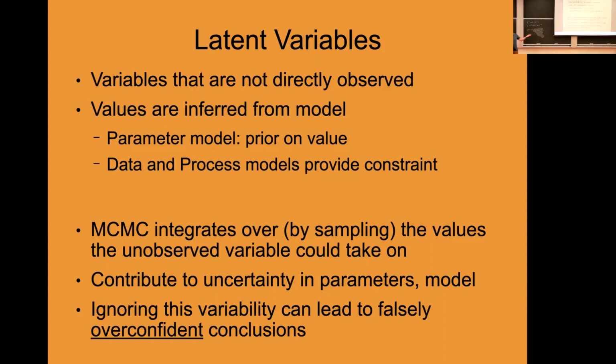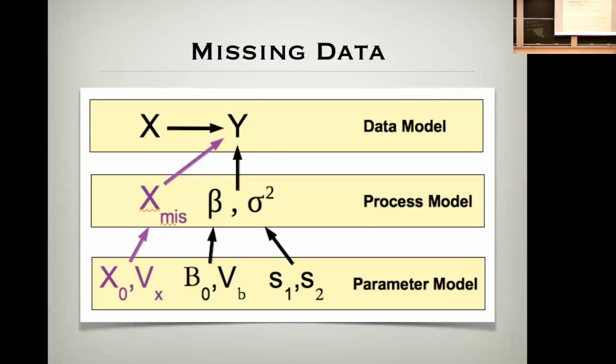So thinking about the simple regression example that I showed, literally every time it alternates between randomly redrawing the x's from their distributions and then fitting that regression using those now re-scrambled x's. So it's what's called a multiple imputation. It's resampling those values continuously. They do contribute to uncertainties. And like I've said now many times, ignoring that variability could lead to falsely overconfident conclusions.